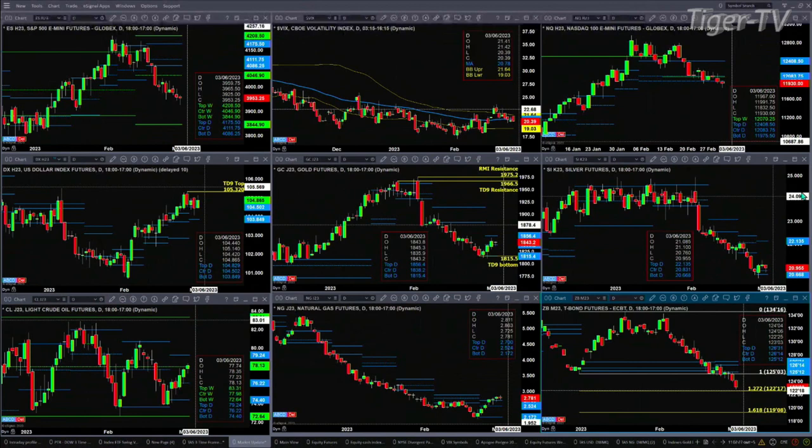Natural gas, even though it's pulling back just a tad, is strong. If you look at the last four or five trading sessions, on every pullback it hasn't even come close to testing the prior low. Price is above the top of its bullish structure daily profile, and that suggests it wants higher prices.